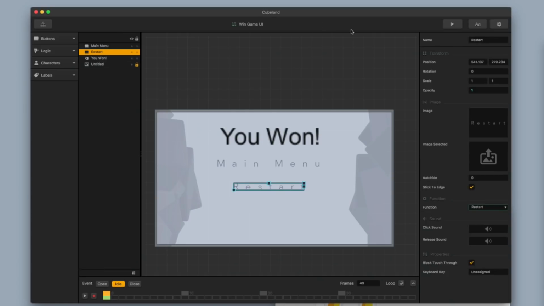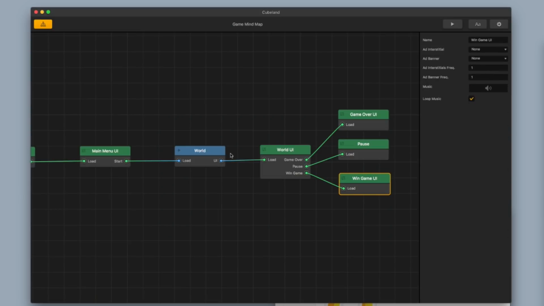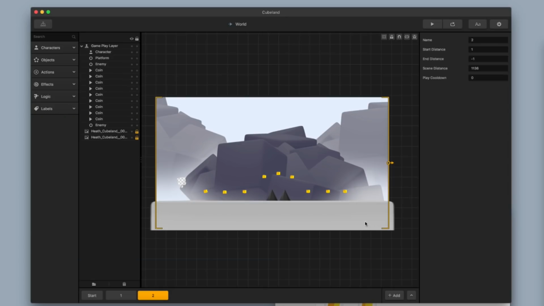Okay, so that was a little bit of a long video, but I hope you got a lot out of it. You got to see how you troubleshoot within Buildbox and how you can create a platformer game really, really easily. You can go ahead and build as many scenes as you want and make this as complicated and as fun as you want. But for right now, for just the demonstration purpose, I'm going to just leave it right here so you can see the basic setup. Okay, that's it for this platformer demo.